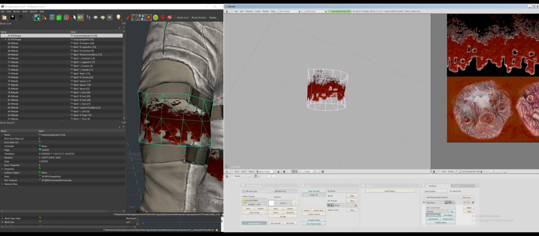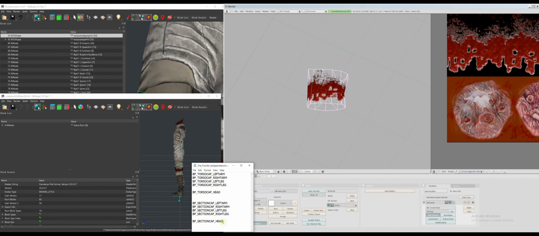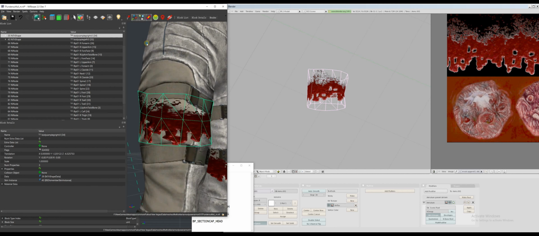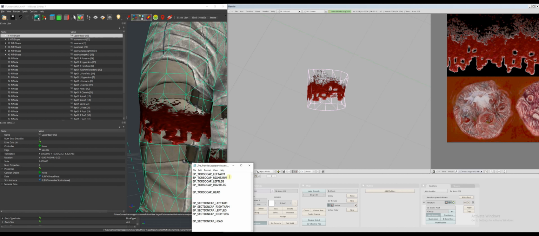Also, we don't want it to fly off with the right arm, so we delete that. But we still need it to function as a cap. So, oh, here we go. Torso cap is the one that we need here. This is the naming for the body parts and their caps. You have section cap, which caps off the limb that flies off, and torso cap, which is the inverse. It caps off anything that is not flying off with the limb, typically anything that remains to the torso.